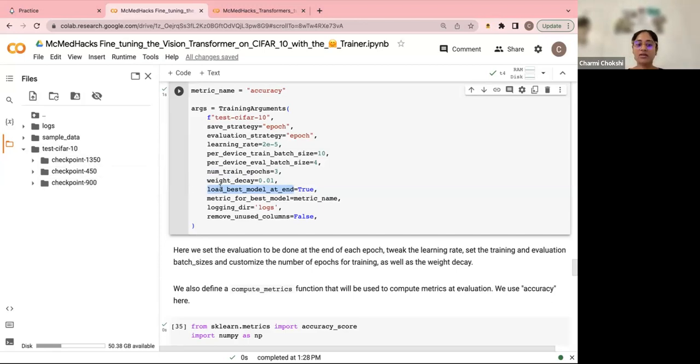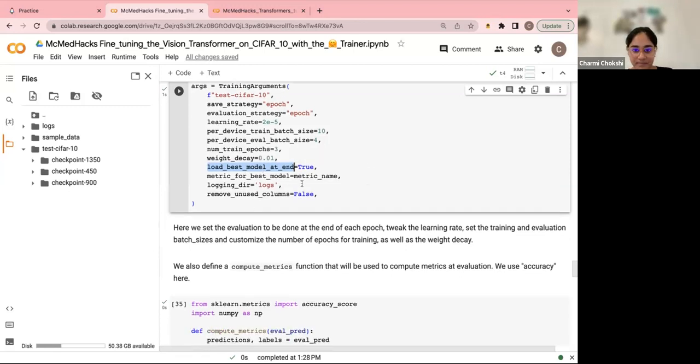So load best model at end will, for the entire training that we have done, load the model from whichever epoch we got the best accuracy, to do the final evaluation and print any graphs. In this case, we will have a confusion matrix. So for that, we will just use the best model that we have so far.